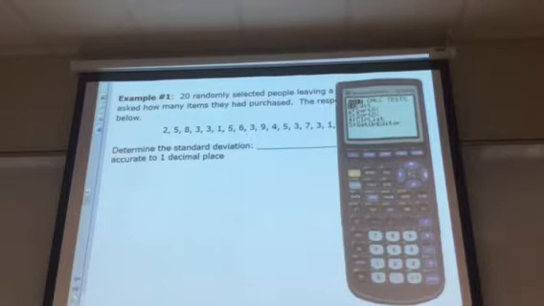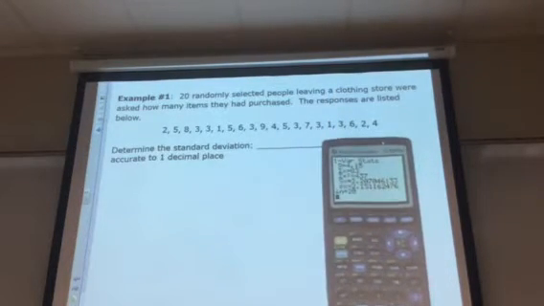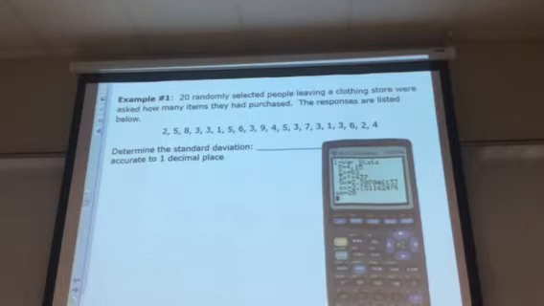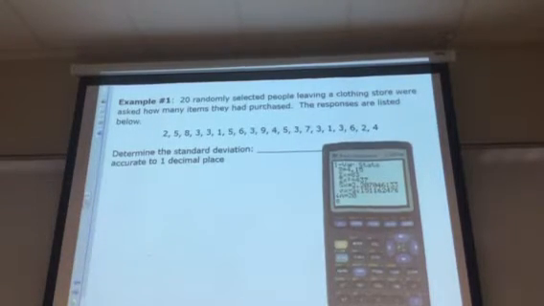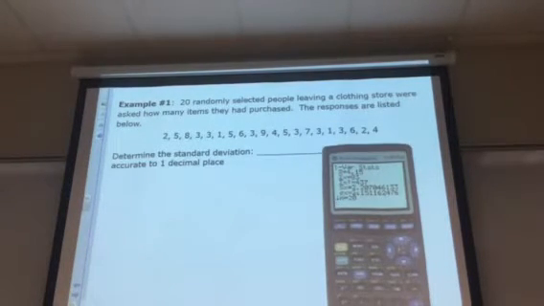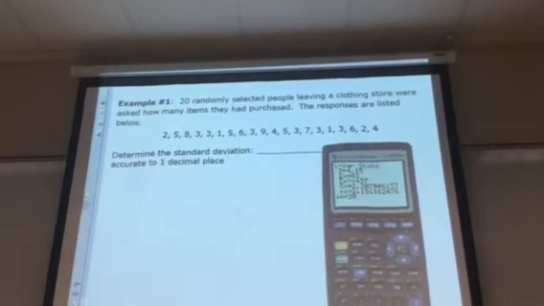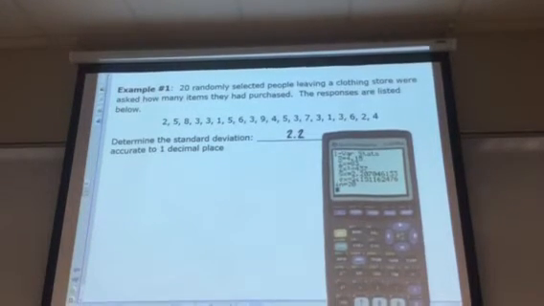So now, stat, calculate, 1 variable statistics, directing it toward whatever list you used in the problem. It's still going to generate the same information. So now, standard deviation. Now look what happened. This was a 20-piece set of data, and look at these standard deviation values. See how they start to collapse upon one another? They're getting a little bit closer because the larger data set you get, the closer it is to a population of the problem. If I were going to round this to 1 decimal place as is suggested, I could actually pick up either one of those values because they're both going to round to 2.2, aren't they? But you want to be careful with that and make sure that you pick up the right one.